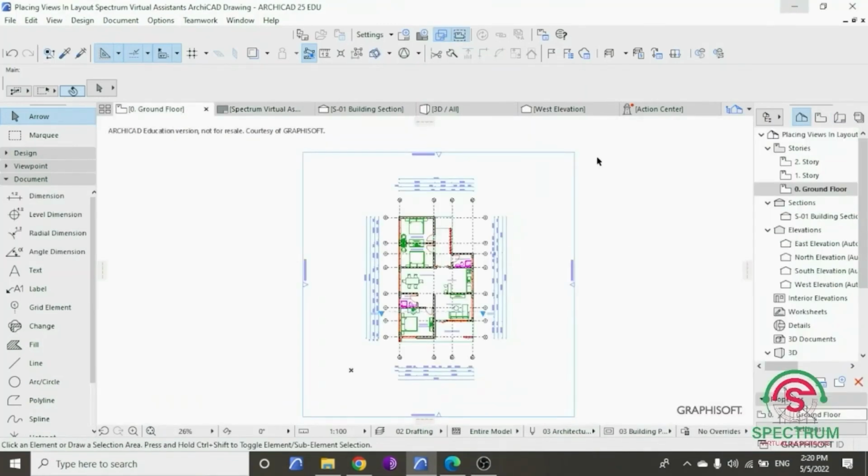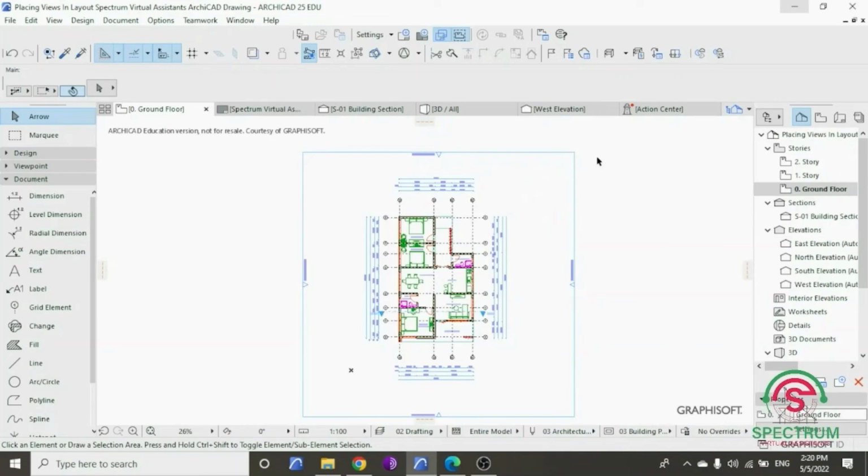In this next step, I'm going to show you how to place views or elevations on a layout. And we are going to place our elevations on the layout that we created.